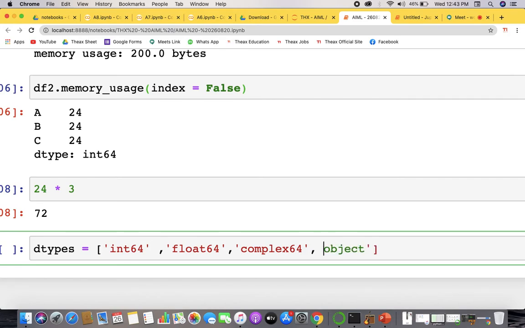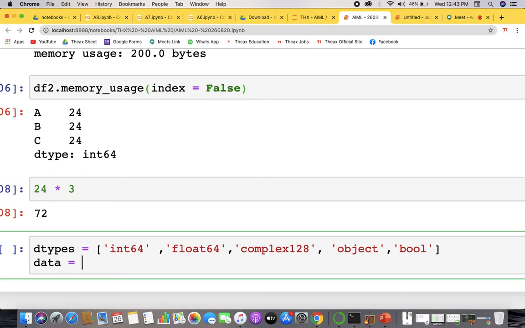What you see in pandas, you can see the data types, or you can see a boolean kind. So you can get the data about this, right?